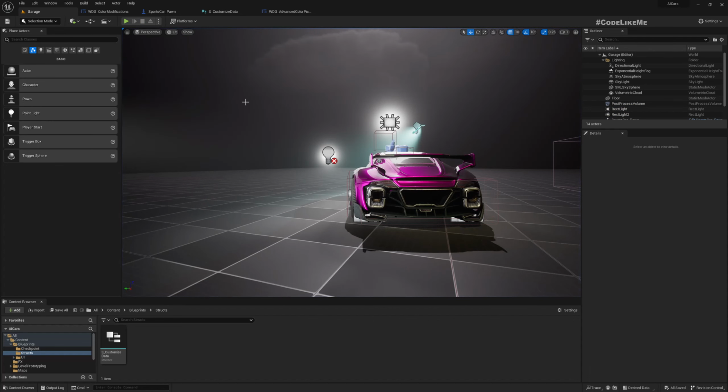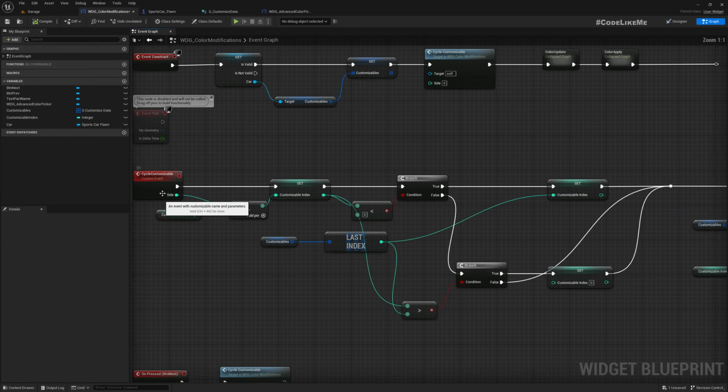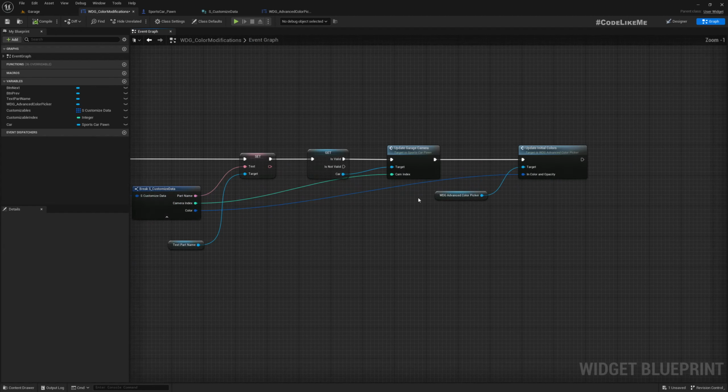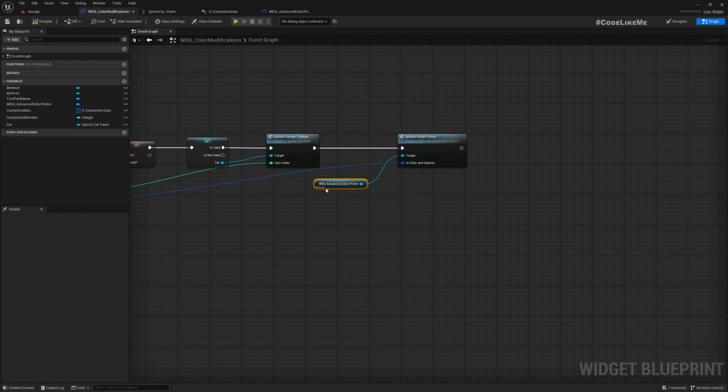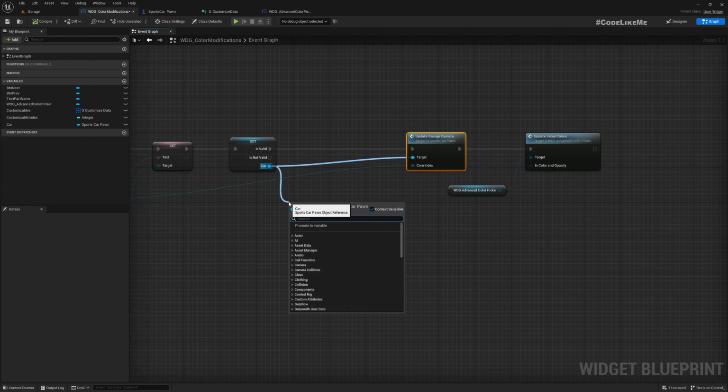So to do that, when we call color modifications, right, cycle customizables, on here we should call apply all colors.